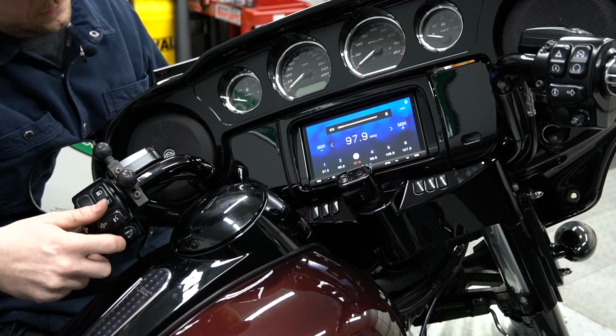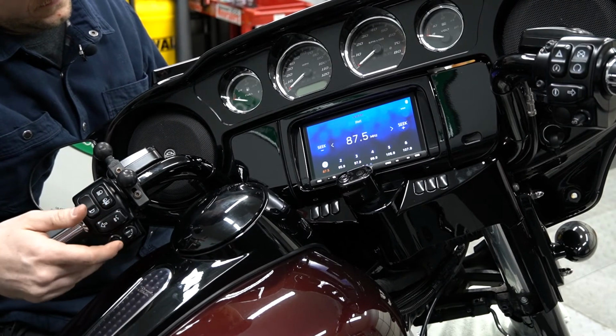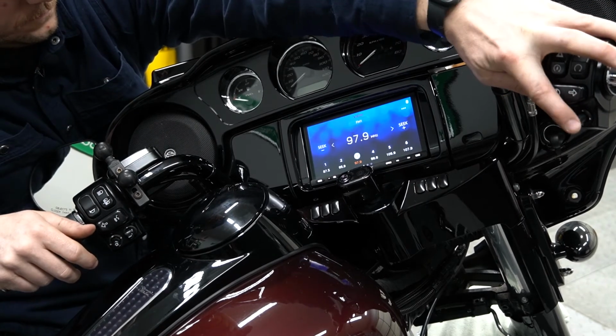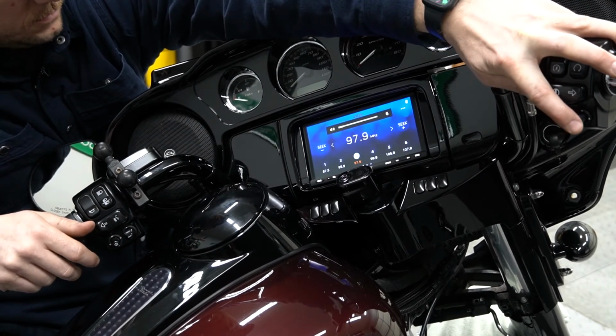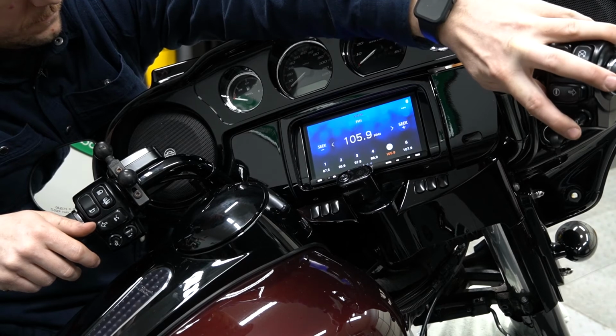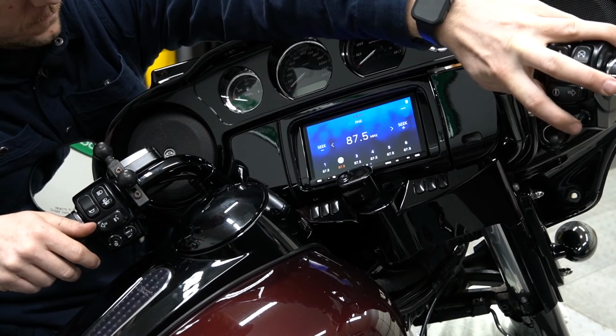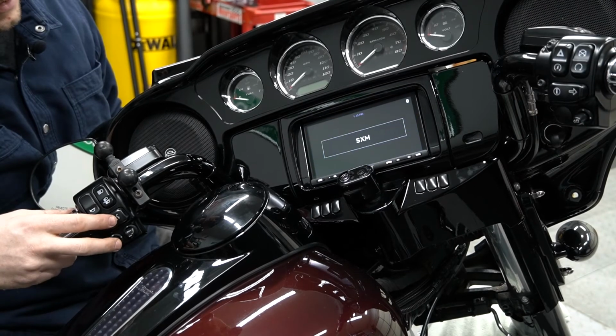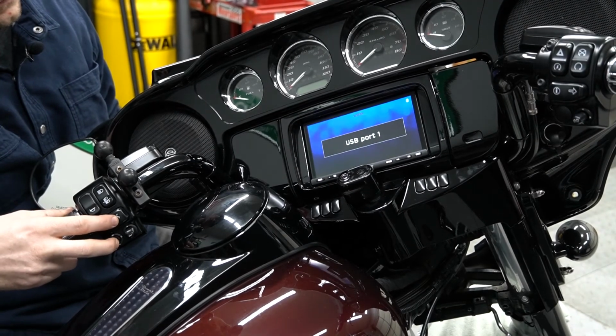As well as all of our hand control functionality. Auto mute. We can cycle. By pushing in, we can cycle through our sources.